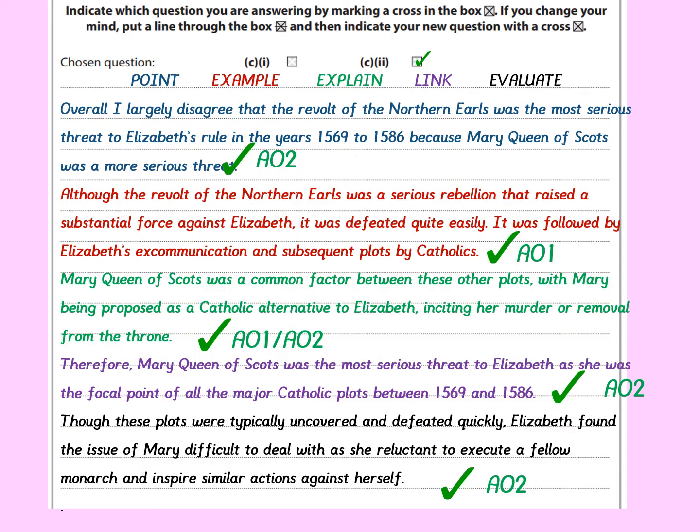I included a really brief single or two sentence introduction at the start of this, and my conclusion matches this. Do bear in mind though that there's nothing in the mark scheme that says that you have to have an introduction, but I often think it's a good idea to set out your stall early and let the examiner know that you have got a judgment here. If you're not confident about this, and if you think you might change your mind halfway through your answer though, you might want to just make sure that you've written a really good conclusion rather than having that matching introduction. It's really up to you.